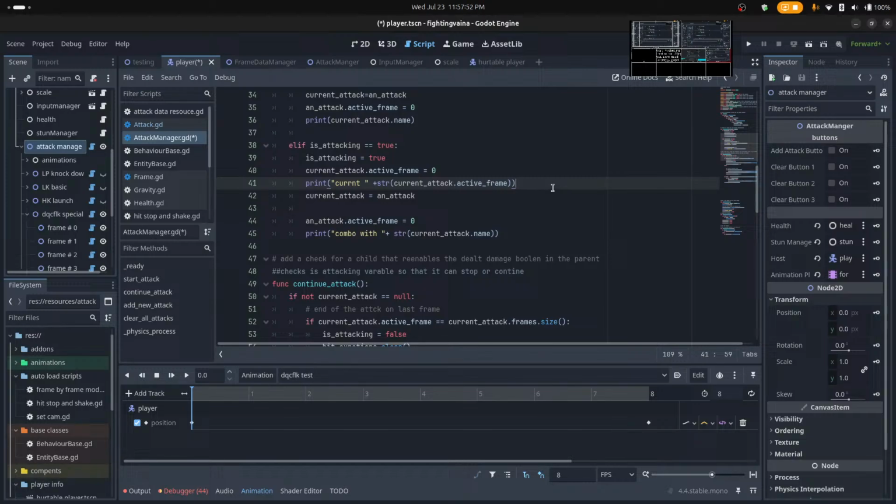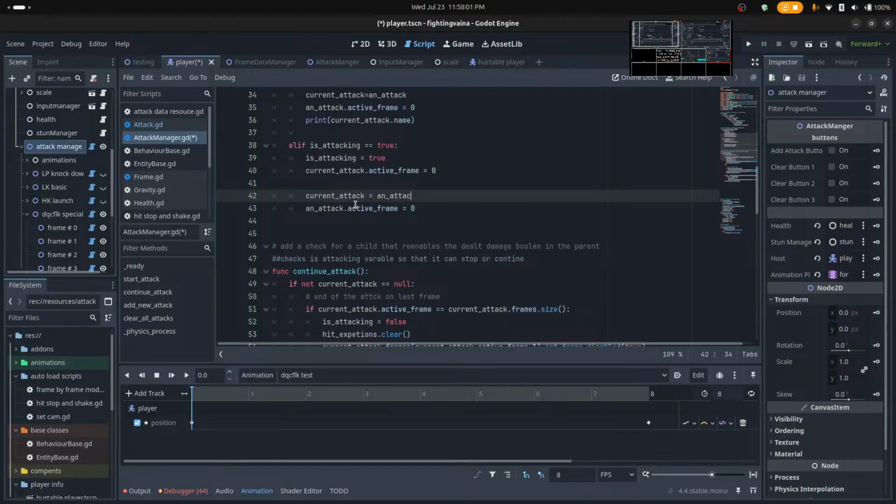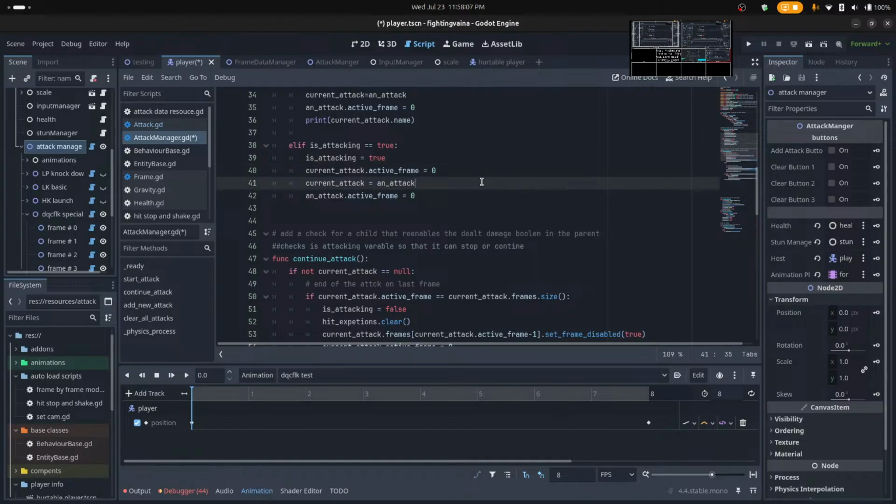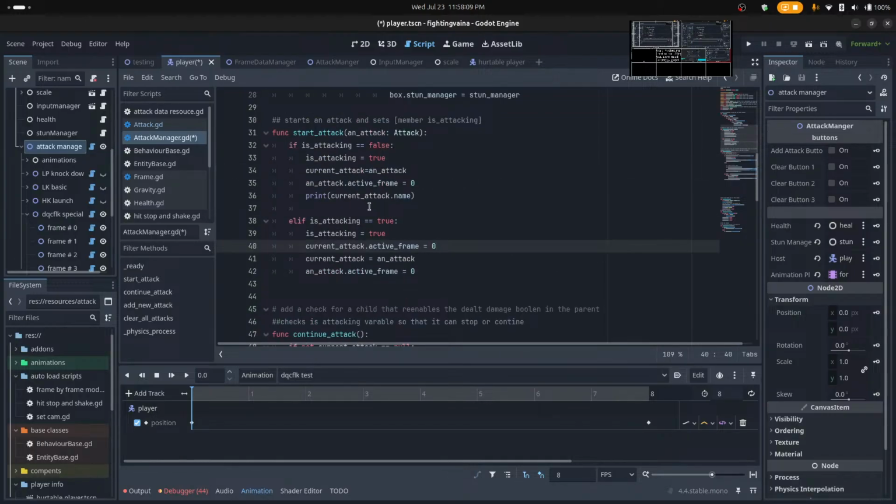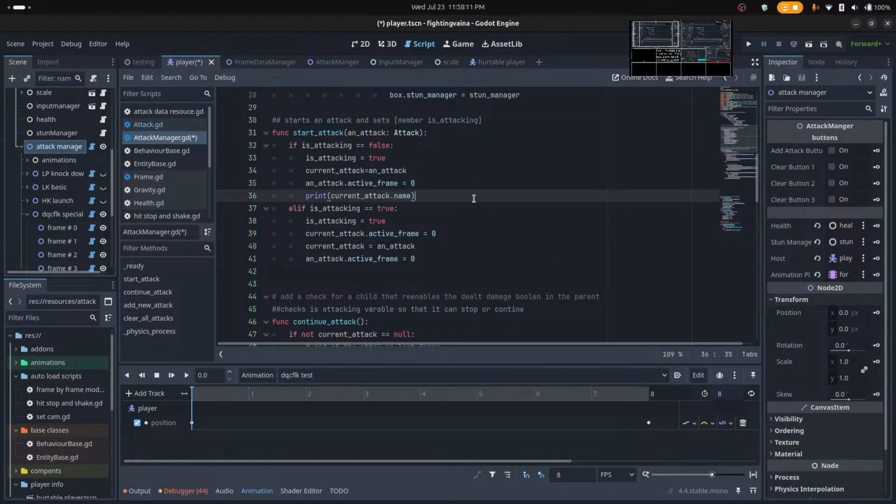This is just debug information. So when do we want to start the animation player?